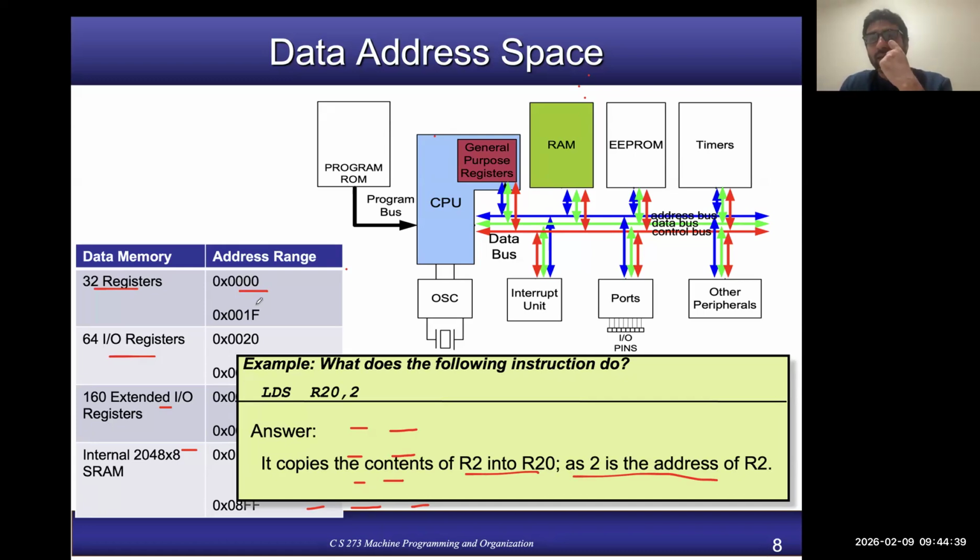Okay? Yeah, nice. So the address doesn't need to be specifically in hex. You can specify it in whatever system you want. Let's say the address is 16. If you want to specify in decimal form, you can write 16. If you want to specify in hexadecimal form, you can write 0x10, right? And if you want to specify in binary form, then you will write 0b10000. Okay.